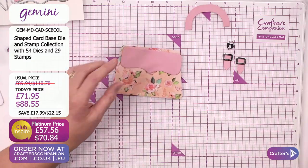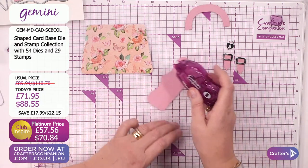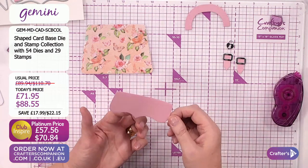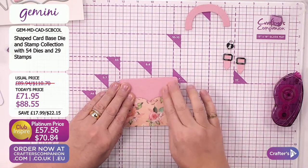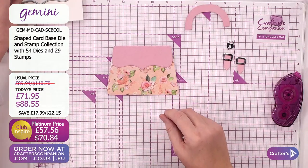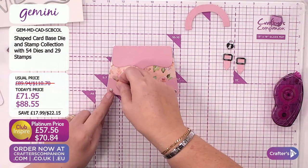All right, so again, I'm going to flick to the ordinary tape pen now because we don't need those dots. So again, this is going to form the flat piece on there. So again, it all fits nicely. It's all been designed to work together. And then we've got those little corners are going to come down to the bottom there, and you can see how that's coming together already.